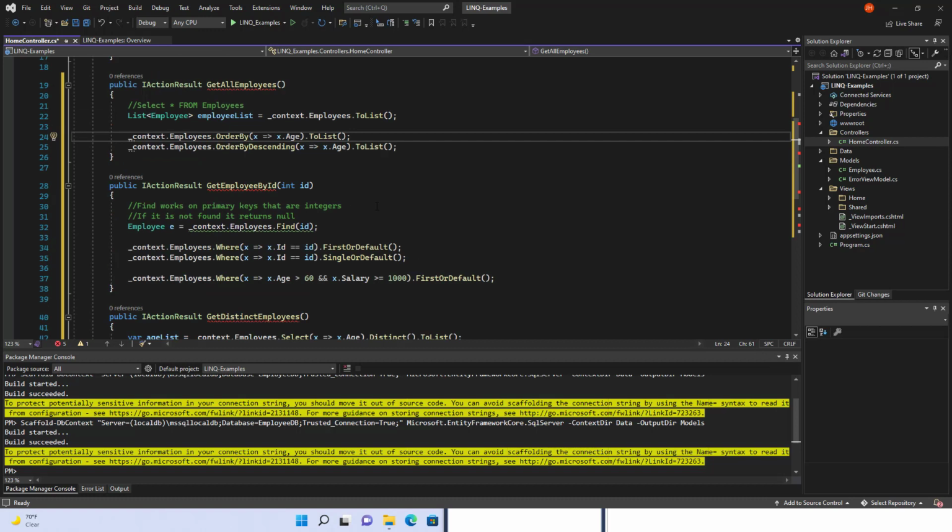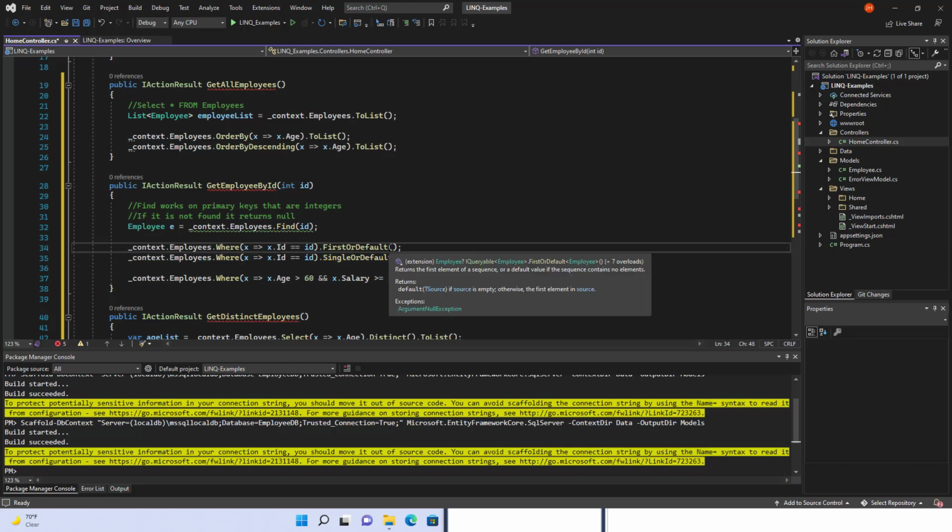If you want to get one back, then FirstOrDefault is usually your friend. It's the one you would want. SingleOrDefault exists. But the thing with SingleOrDefault is you can only use it when you expect the thing it's running on to only have one object in it. If it has more than one, it's going to give you an exception. I tend to stay away from SingleOrDefault. It's fine for like primary keys, like this would be perfect because ID is a primary key, and so I know ID is unique. So if it finds somebody, there's only going to be one. So SingleOrDefault is good for that.